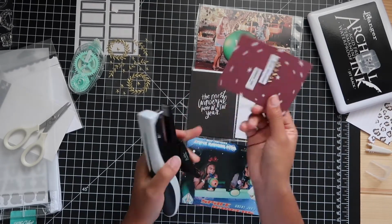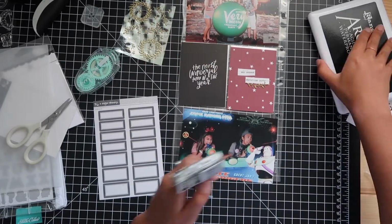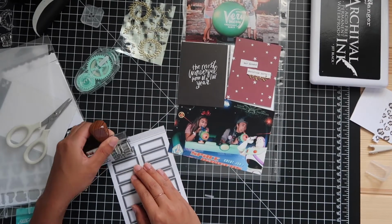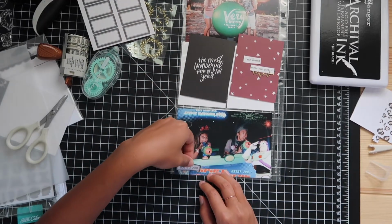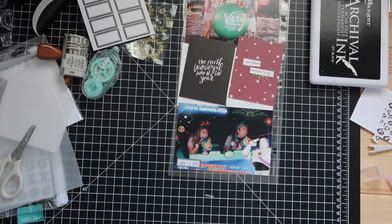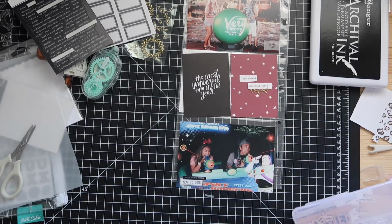I'm going to staple everything down because you know I love my Hunny attacher more than any other tool that I have in my scrapbook stuff. And then I'm just going to add some date stamps. These labels also came in that same Studio Calico kit. As you can see, that bottom picture of us is on Buzz Lightyear's Space Ranger. Lots of colors, lots of stuff going on, so just trying to keep it simple. And then these typewriter looking word strips from Studio Calico as well, just to finish it off.